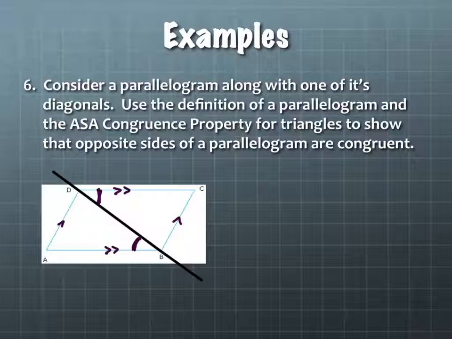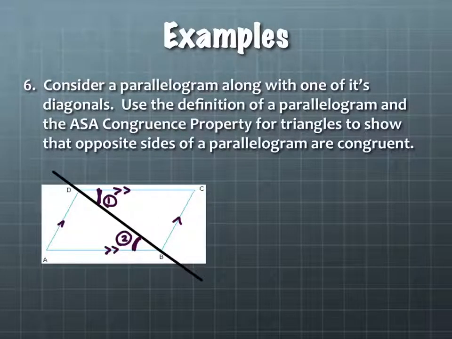Do you remember what they're called? Those two? Close. Alternate interior. Yeah, they're alternate interior angles. So if you want, you can label them with numbers just so that we can call them angle 1 and angle 2. It'll be easier to write it up here in a minute. If you want to call them with their letter names, that's fine as well. So that's important information. We've got a set of congruent angles. We also have one congruent side that we know for sure is congruent.